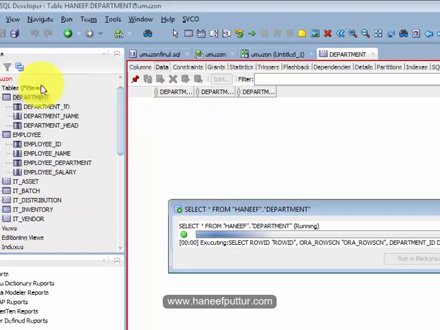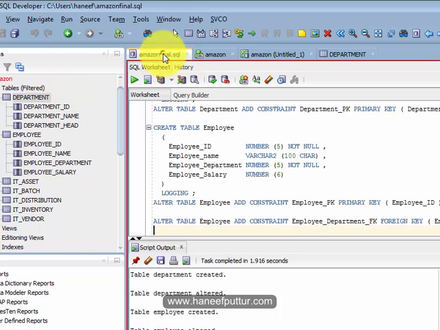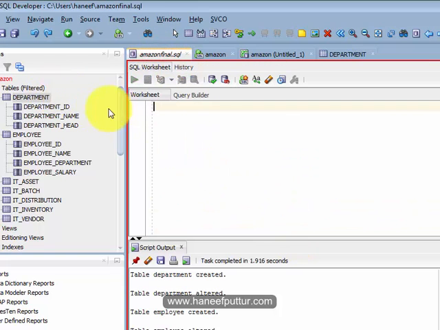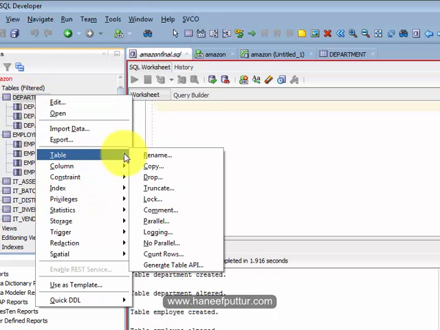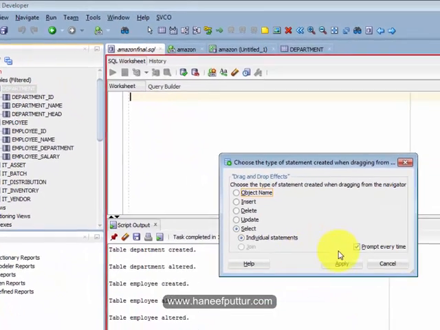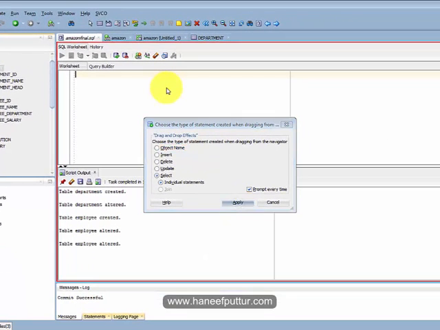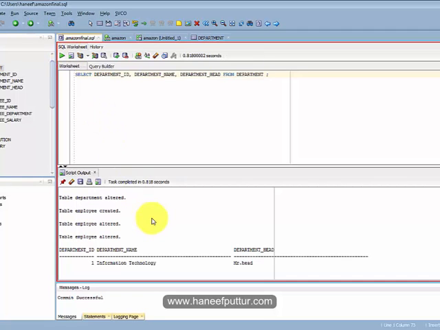So now if you go and check here, you can see what the data is, everything is there. You can check with a select statement and run it here, and you can see the output. You see, it is showing the records here. Actually, this is the one table I created, and one row of data I added to the department. It is showing here.